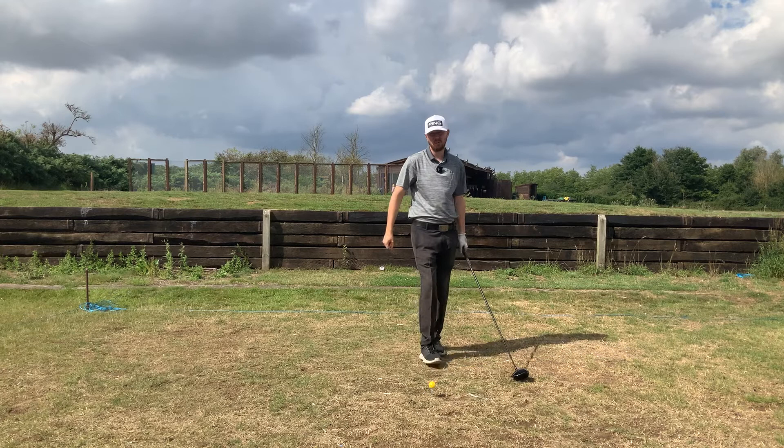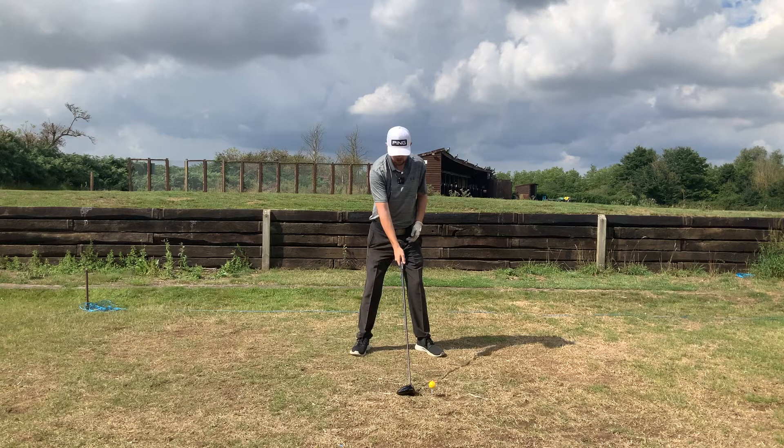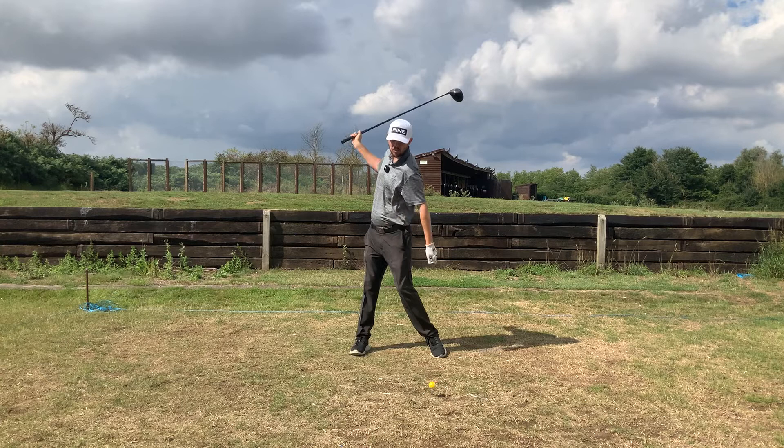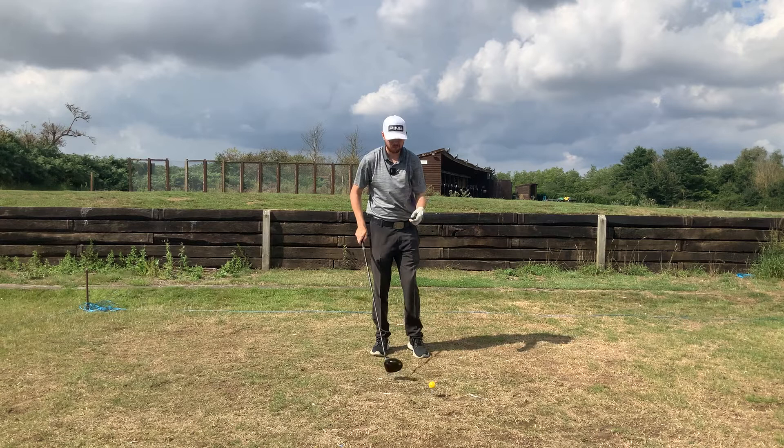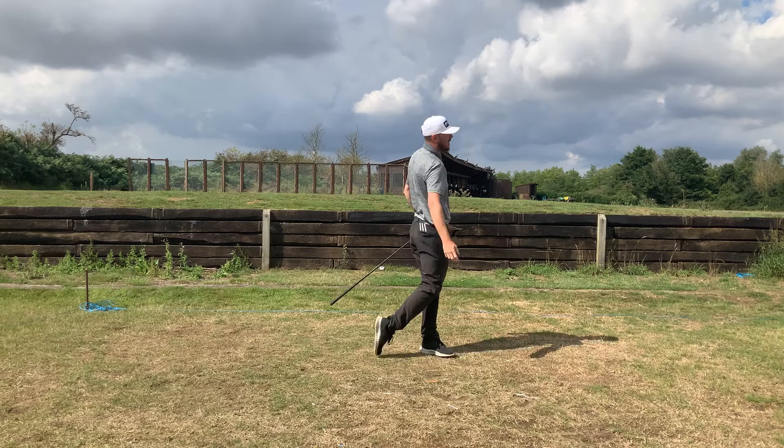So let me hit a drive here. All I'm going to do is coil up to the top of my backswing and lift that left heel a little bit. That's really what I want you guys to feel — as soon as you're turning up there, getting to left arm parallel, that's when I want that heel to lift up, giving you that extra little bit of turn. You'll really be able to spike that energy through the ground and explosively move back up. Lifting that left heel just as I'm completing my backswing. Yeah — that's gone miles.